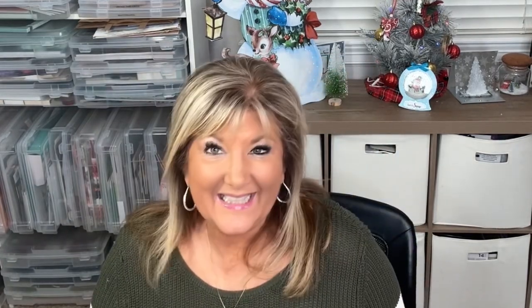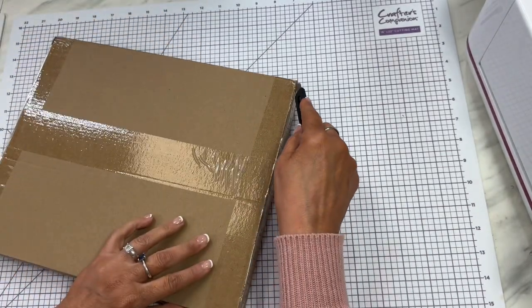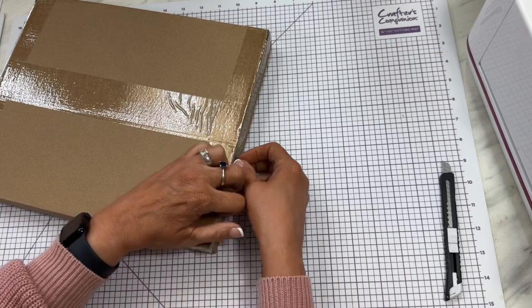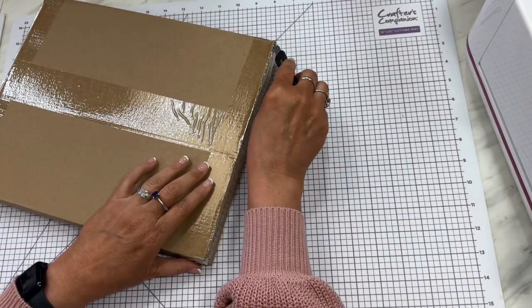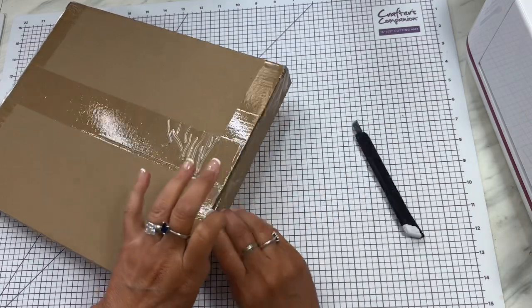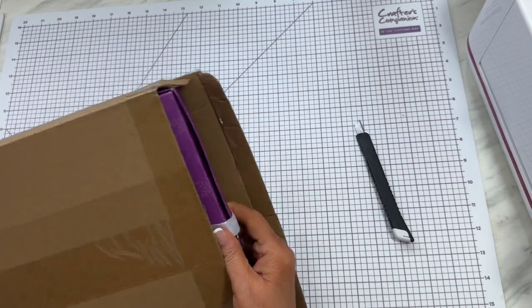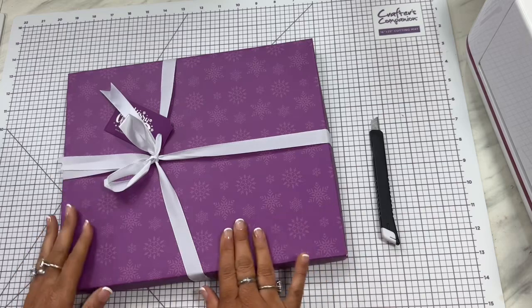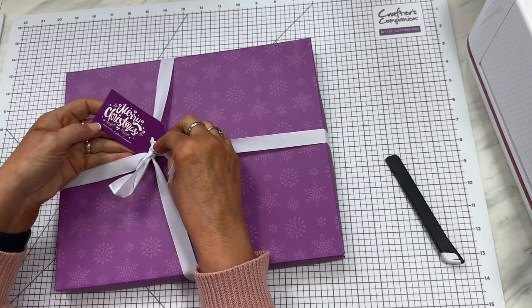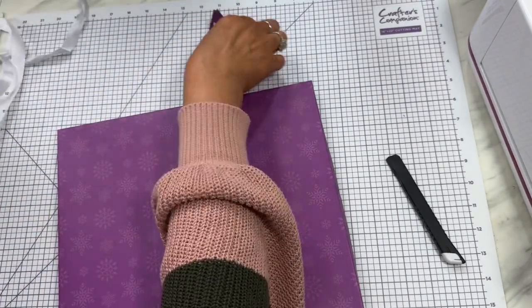And then my present! So let's see what it is. They boxed it in a box. They send you an email and tell you how to get your gift — you go on and place your order, then it will come into your basket and it doesn't cost you anything, but it puts a price there to hold it. So it's in a nice little box and it's wrapped up nicely. The tag just says Merry Christmas, love from Crafters Companion. Nice little bow — somebody took the time to wrap it up.